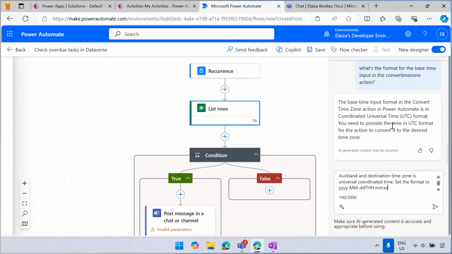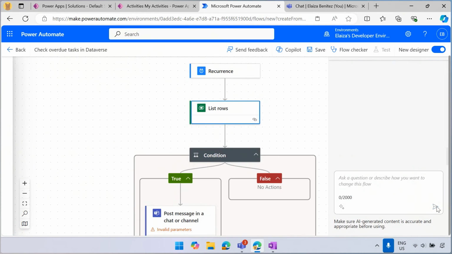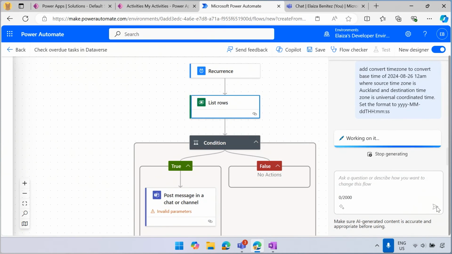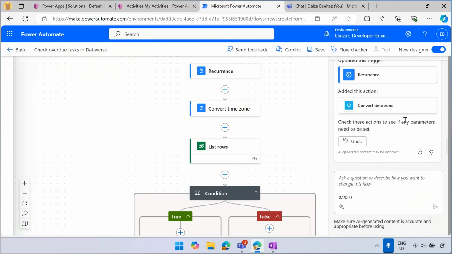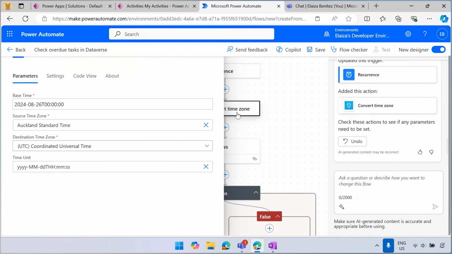So that's based on the response that I received before this prompt. So now I'm going to hit send. And we should see Copilot working behind the scenes in understanding my request. And it's gone ahead and added the time zone. So now if I select the convert time zone, we'll see that it has listened to what I asked it to do, which is pretty cool, right?